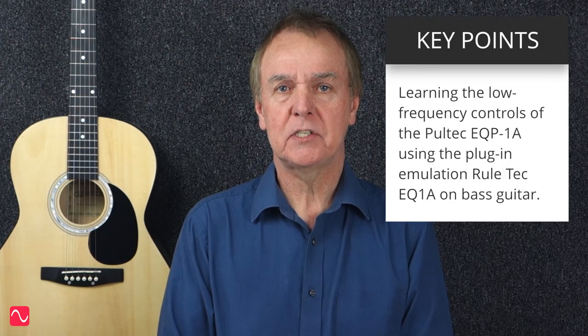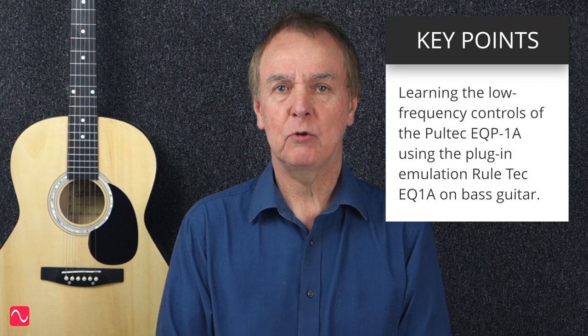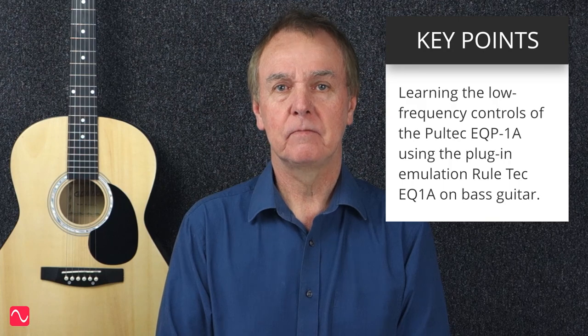Wouldn't it be great if you could get the perfect bass guitar sound using just three controls on your equalizer? What I'm going to help you learn today is how to set the low frequency, boost, and attenuation controls on the Pultec EQP-1A equalizer, or any of its recreations or plug-in emulations on bass guitar. Here's the bass guitar clip I'm going to use.